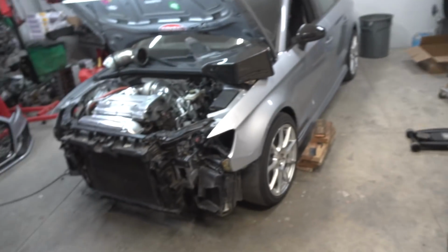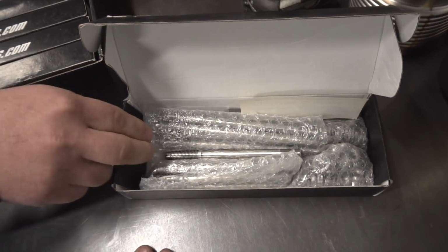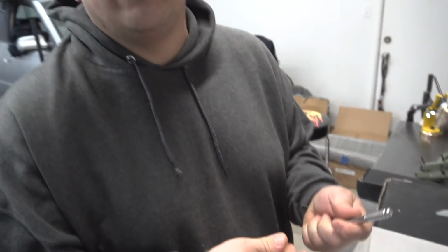But worst case scenario, if we end up seeing anything crazy in the highest boost applications, we know the Rs3 is going to do plenty of drag racing when she's ready. Correct. We'll figure it out. We'll drill it out and go with half-inch head studs. These are rated stronger than a factory. This is 270,000 tensile strength versus the 200 that the regular ARP 2000 bolt is, plus a bigger bolt.